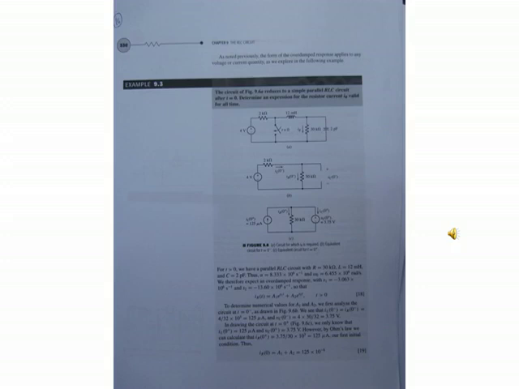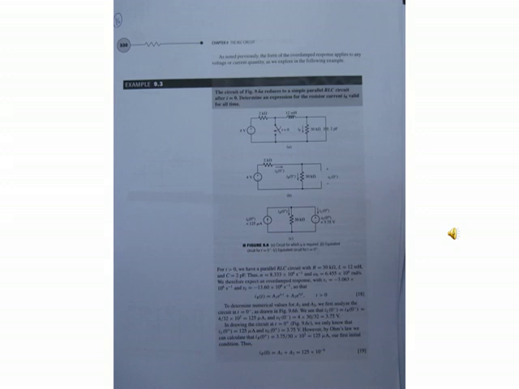And then we saw this problem, Problem 9.3. The four circuits of the figures are 9.6a, reduced to a simple parallel RLC circuit. After t equal to 0, determine the expression for the resistor current iR valid for all time. In this case, we get the circuit: a 4 volt source, and resistors of 2 kilo ohm and 30 kilo ohm, 12 millihenry, and 2 picofarad. And then the switch is closed at the time t equal to 0.